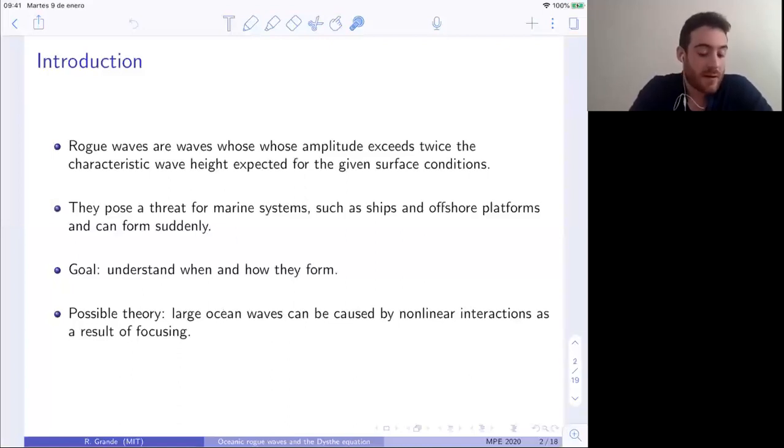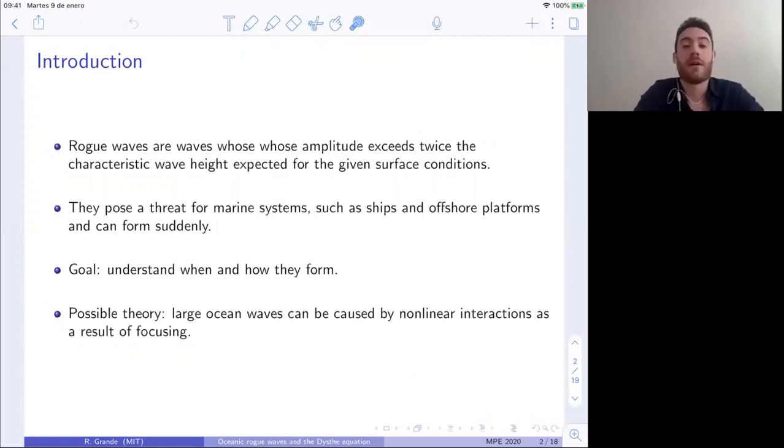A rogue wave is a wave whose amplitude exceeds, let's just say, twice the height of the waves around it. Essentially, you divide the ocean into smaller patches, let's say a rectangular patch of a certain size, and we look at the average conditions of the sea in that patch. This is, of course, a flexible definition. We can say twice, we can say 3 times. But when a wave passes a certain threshold, we will call it a rogue wave or a freak wave. These are not events that happen often. They are quite rare, in fact, but they do happen.